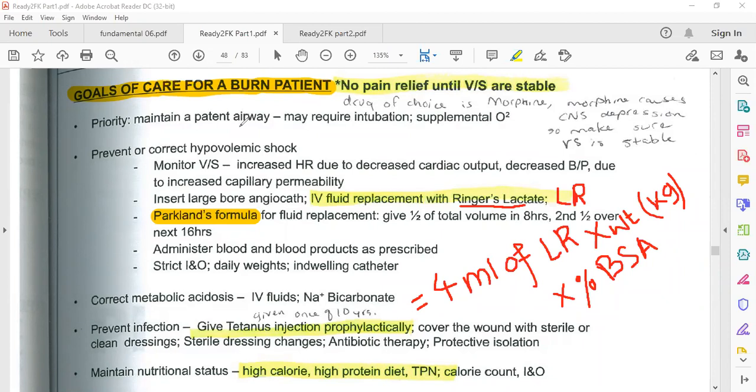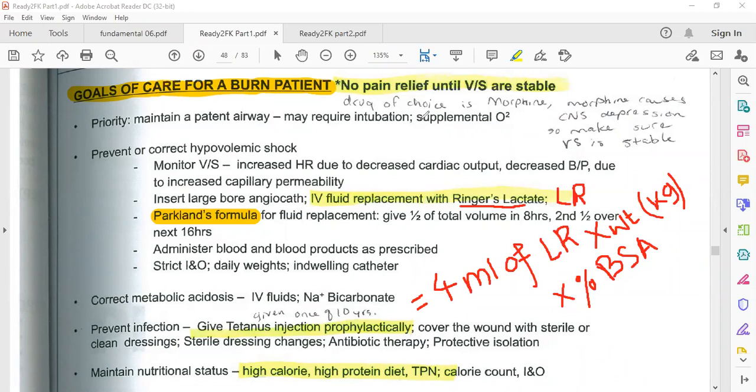But when the patient comes to the hospital, our first priority is to check the airway. If there is any obstruction or aspiration, we have to clear it first. May require intubation and supply oxygen. Administer the colloid or plasma expander as prescribed, but oxygen is most important, right?